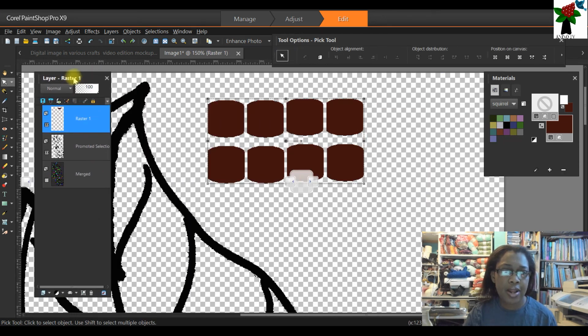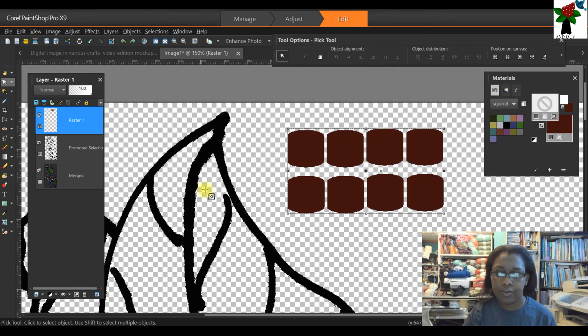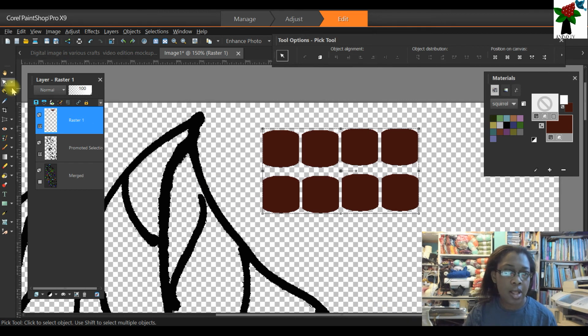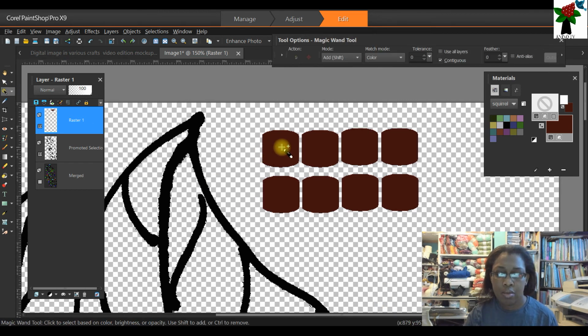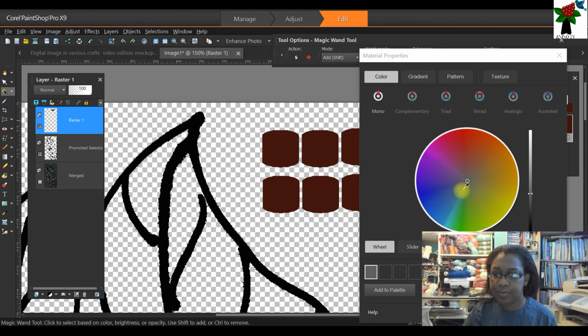So we have our color palette layer now. We need to fill with colors. Select the magic wand tool, select the first color, and in the material palette, click into it and select a color of choice.